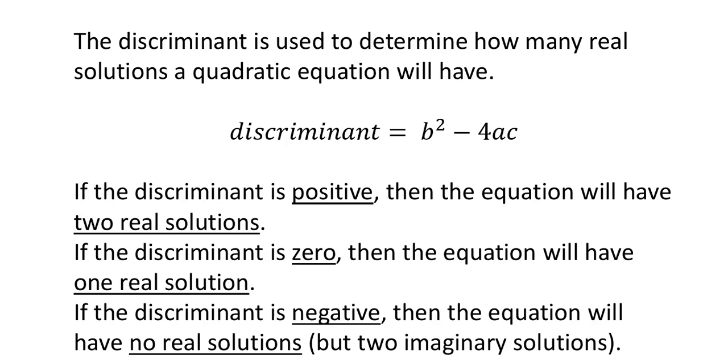If the discriminant is 0, which is kind of a rare case, that means the square root part goes away, which means the plus or minus goes away, because you'll have plus or minus 0. So you get the same answer in either case, which means you really just get one answer when the discriminant is 0. You'll have to memorize: when the discriminant is positive, this is what it means; when it's 0, this is what it means; when it's negative, this is what it means. But if you keep in mind the discriminant is the part inside the square root, that may help you remember: if it's negative, I'll get imaginary solutions. If it's positive, I'm getting regular, normal, real solutions. And if it's 0, I'm just getting one solution.